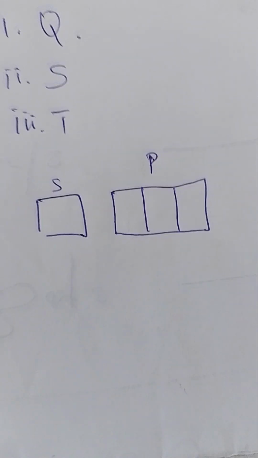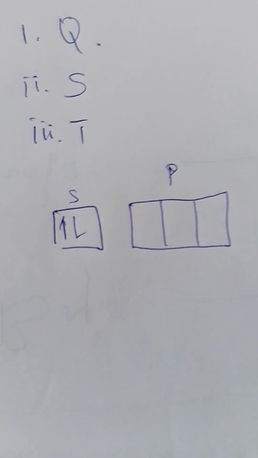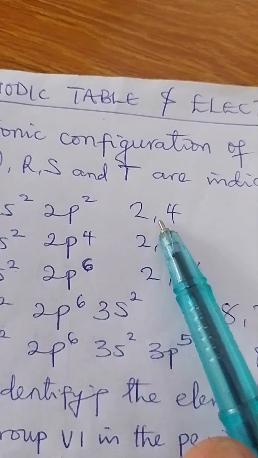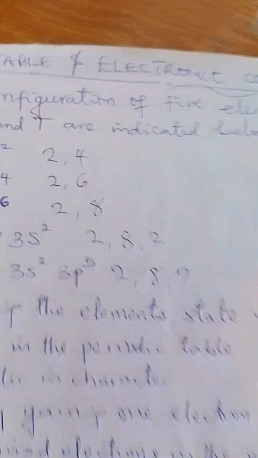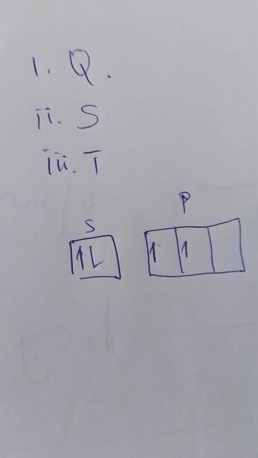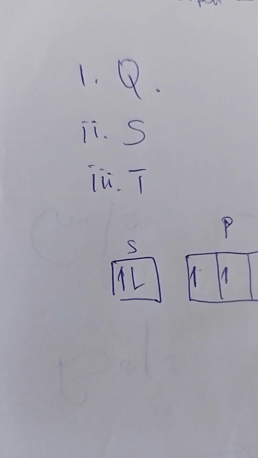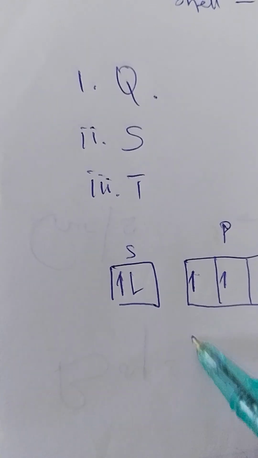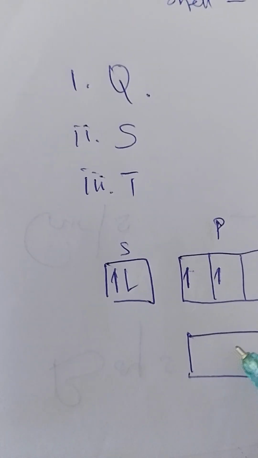And you know that according to Hund's rule, when they pair, they will pair singly first before piling up. So let's take it one after the other. The p has how many electrons here? 4 electrons. The p has 2 electrons in this one. So for that first one, the p we have like this. Okay, that will be for p. The one for q will have the p orbital, all right, has 4 electrons.